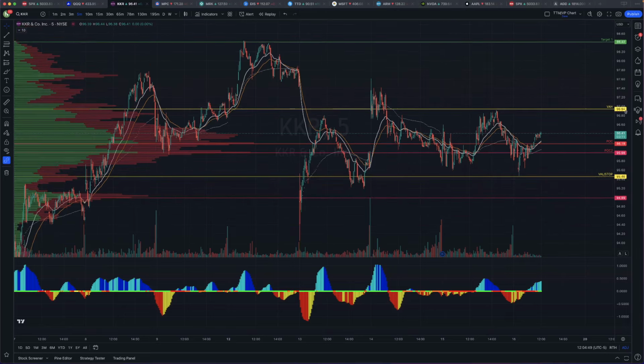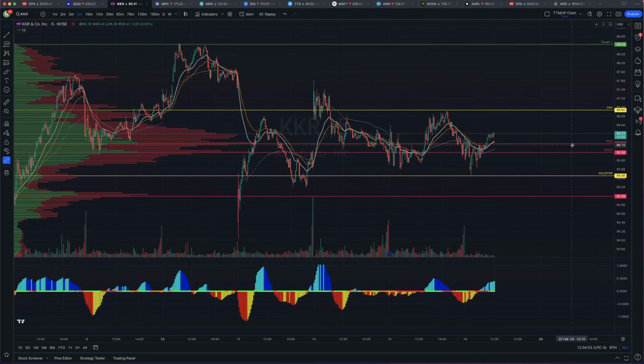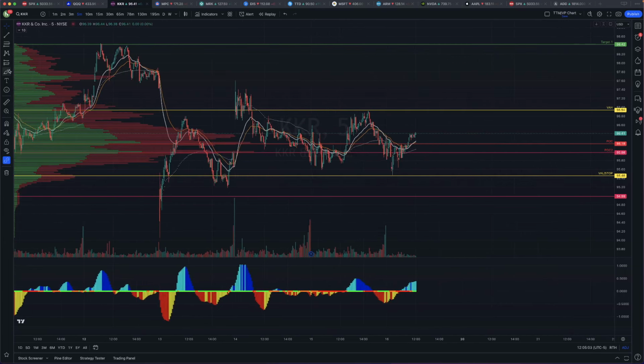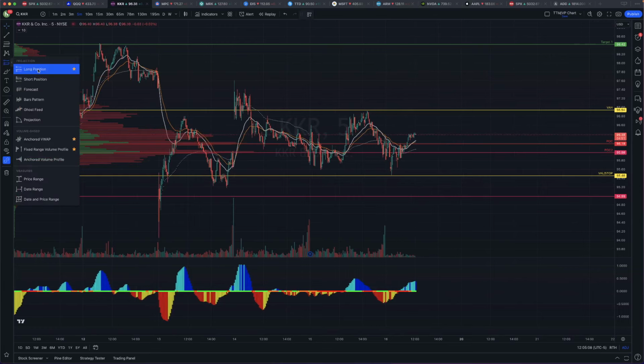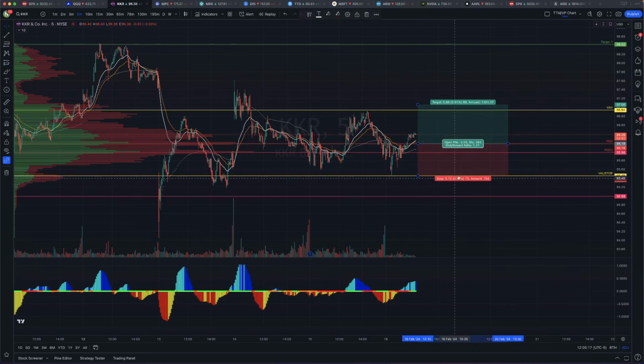Okay. So the trade plan here, I would love this off of, at the very least, the 96.17, if not 95.96, right? So I am going to grab my long position and put it in at our first point of control here. I'm going to move my red line up to my value area low and my stop. And then I'm going to move this up to target number 1.